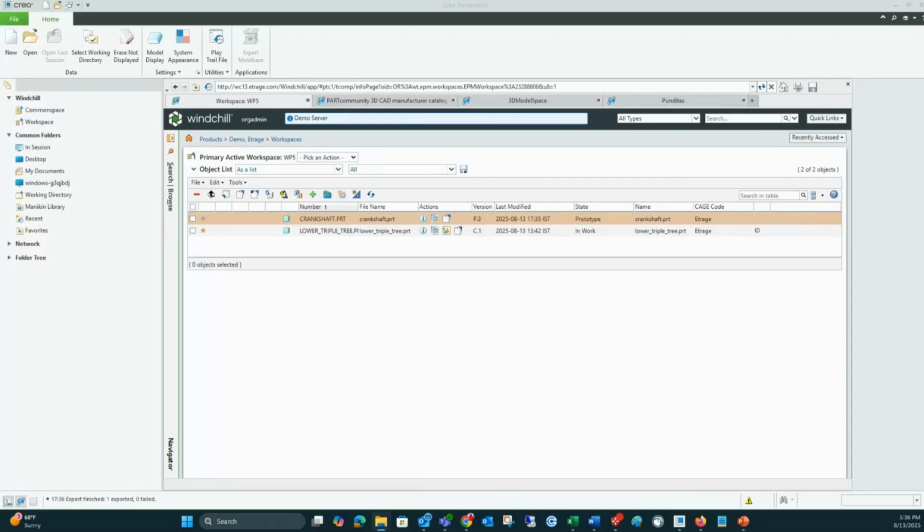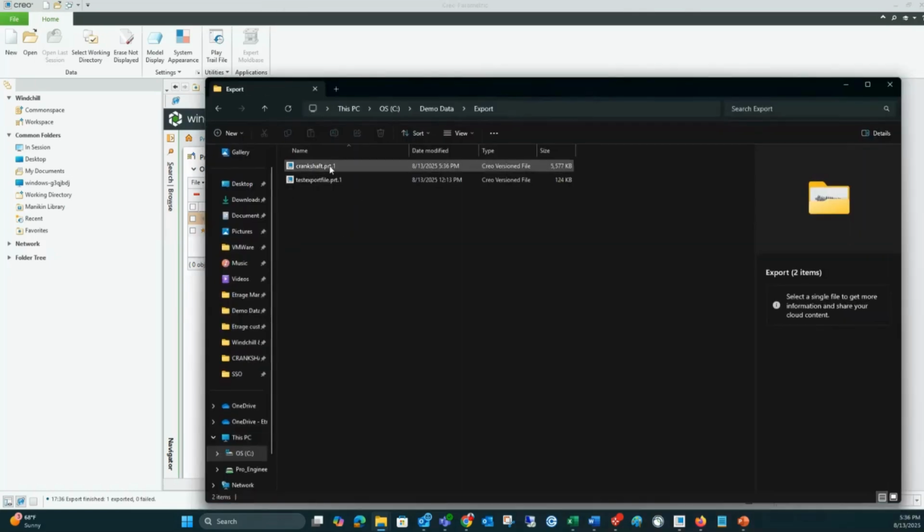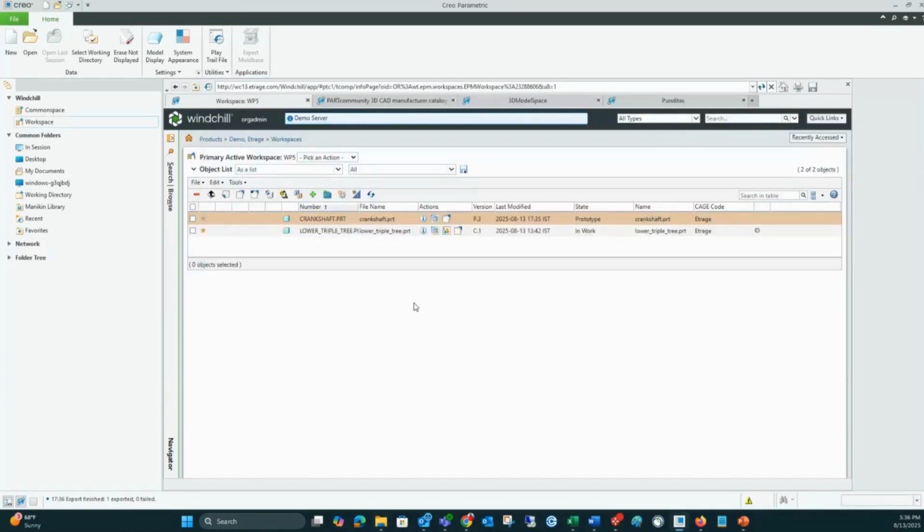Then that file is now exported onto that folder, the export folder. If I show you here, this is that green part that we've just exported out now. It's sitting in this folder, and then the system is offline. You can open it in Creo or modify it, save it back to that same location. And the easy way to bring it back into the system is either through opening it up in Windchill, the way I've shown you with this previous one, and save it into the workspace, update, so that there's a link, and then check out, check in.